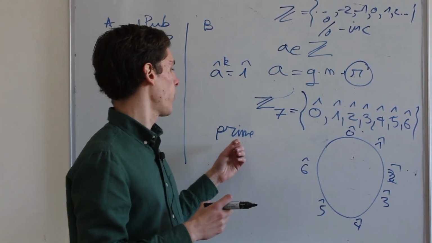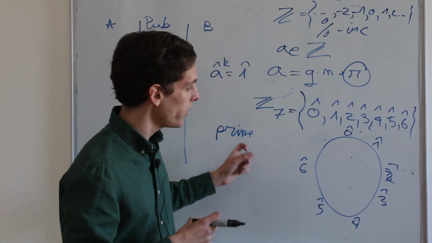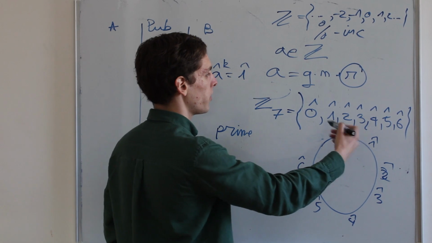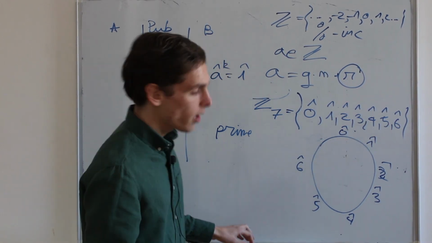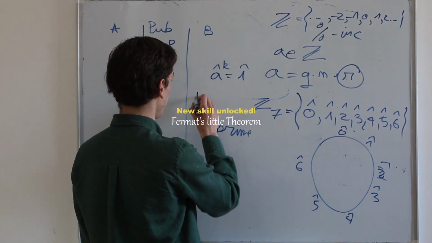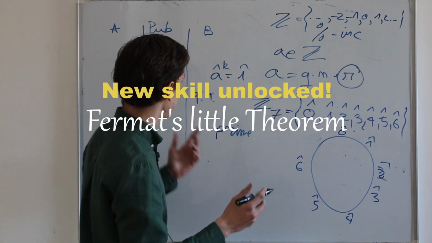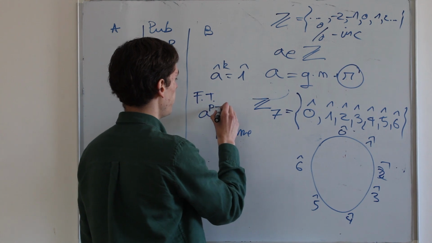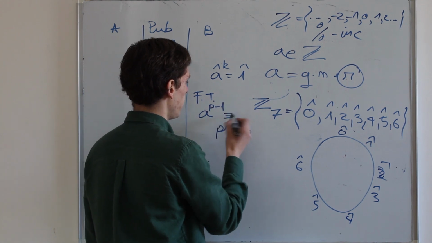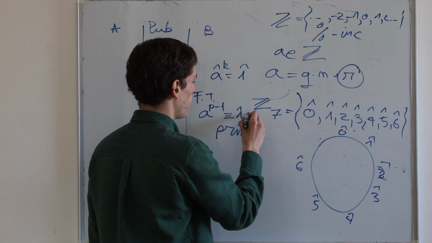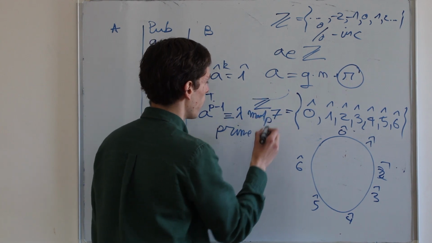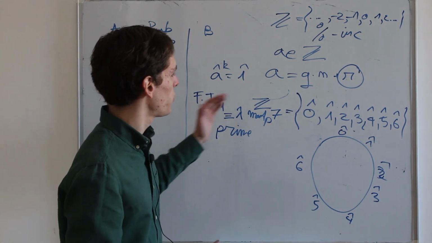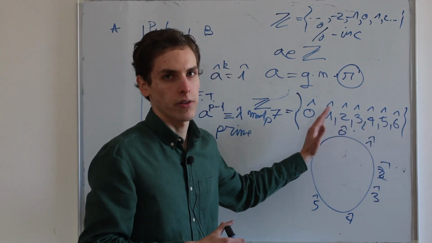The advantage of a prime number is that a prime number is co-prime with any other number smaller than it, except 0. And from Fermat's theorem, we know that a number a raised to the power of p minus 1 is congruent with 1 modulus p, where p is a prime, which basically means that we can choose whatever class we want from here except 0.